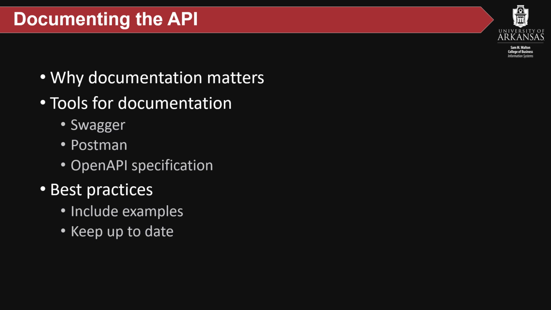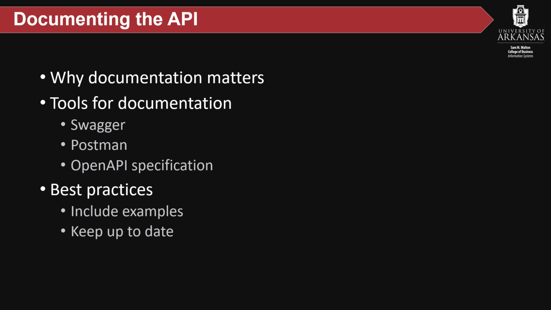And as you've read in the textbook, the Open API specification can be really useful in creating that API. You should include examples, be clear about any rate limits that you have, and update your documentation as your API evolves. It's going to save everyone time and reduce frustration both in supporting and using your API.